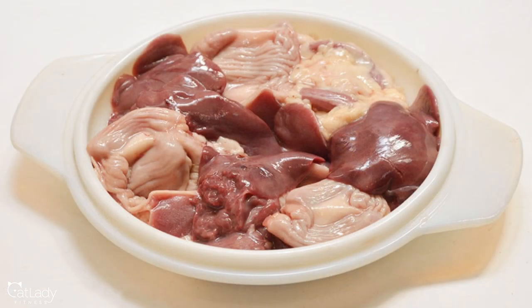Well, giblets are just the name of a group of organs. So the giblets in that little baggie can include hearts and kidneys and the chicken liver and, yes, gizzards. Now, when it comes to the texture of the gizzard when it's actually being eaten, perhaps unsurprisingly, because gizzards are a pretty hard-working muscle within the chicken's body, it tends to be tougher or chewier.